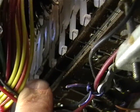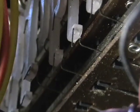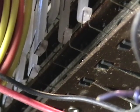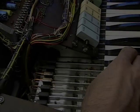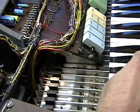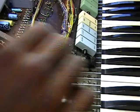Here it is right here. As you can see, it's through the actuator. Alright, now what we'll do is we'll put this back down, we'll turn it on and check it out on this animal. Okay, now that we have the contact in place underneath, we still had a problem hearing that 16-foot note.